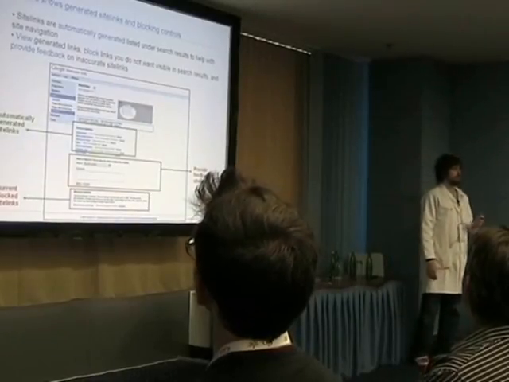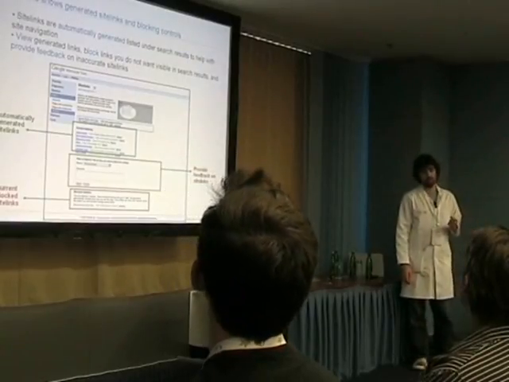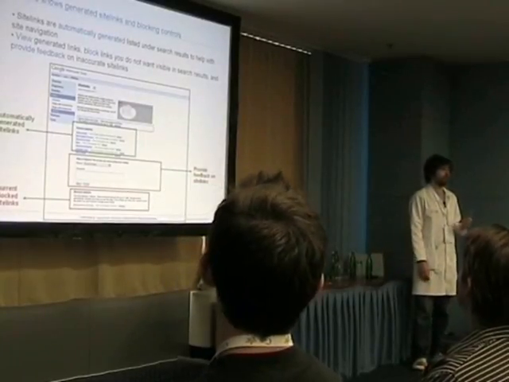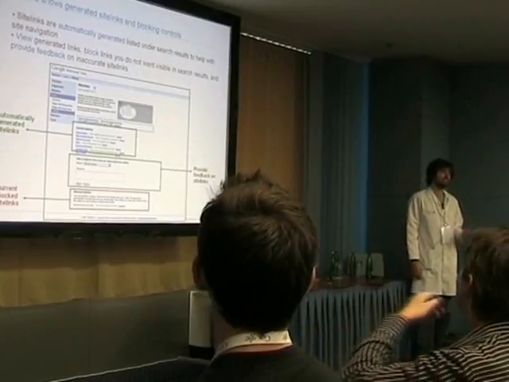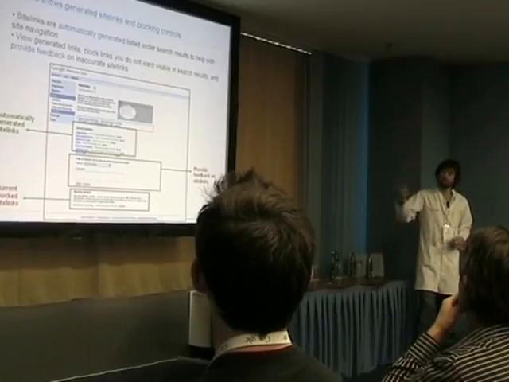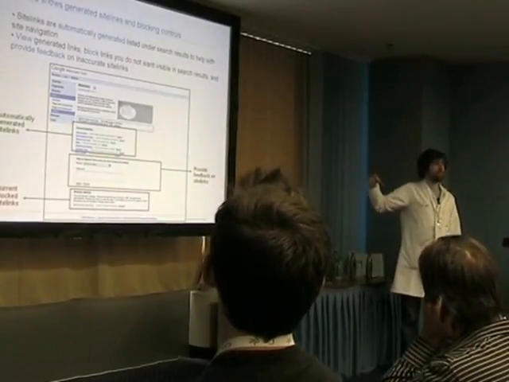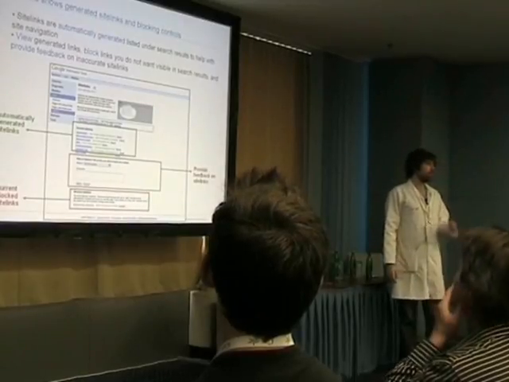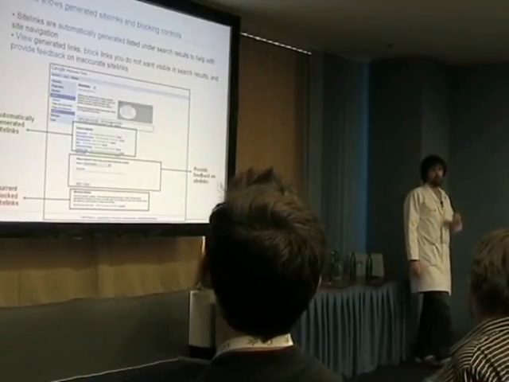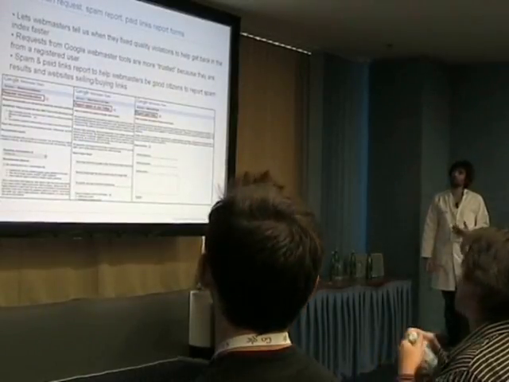Now, from time to time, we may pick site links which aren't appropriate. There was a classified site in the UK which had a very, very strong adult section, but they didn't necessarily want people to know that, and one of their top site links was adult content. So they were able to log in to the Webmaster Tools and simply disable that site link. What you can't do is choose to add them. What you can do is switch off the ones that aren't desirable. So it's about giving you control.